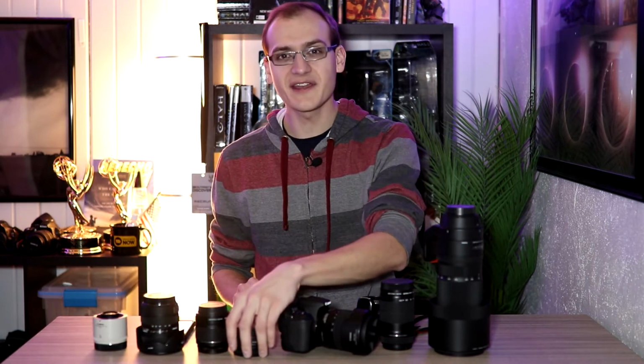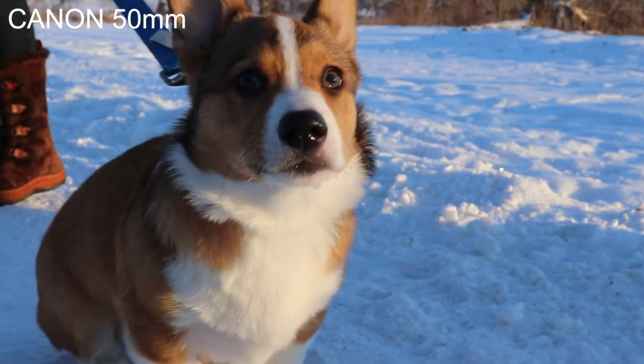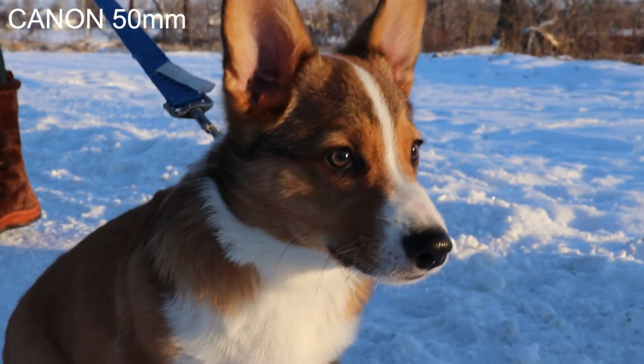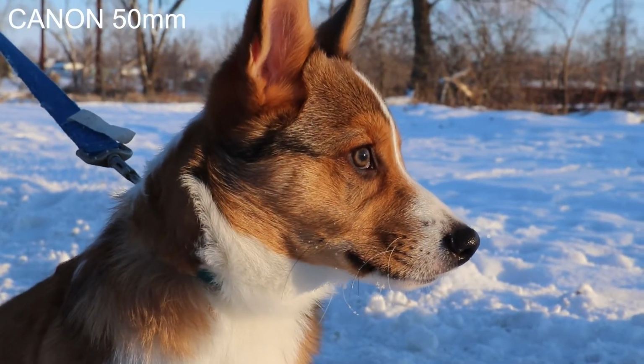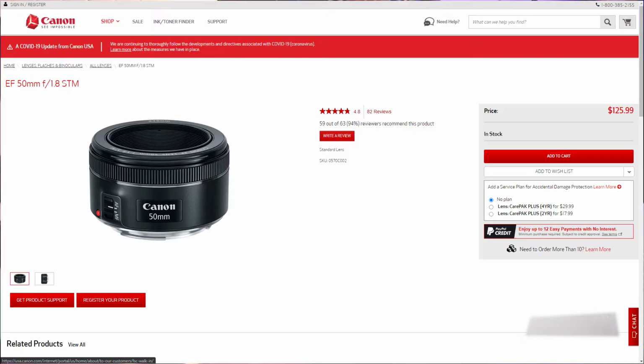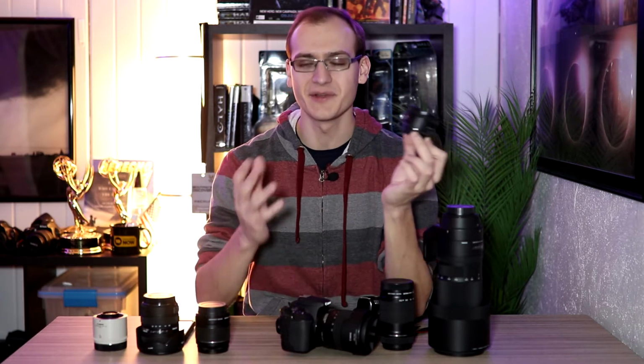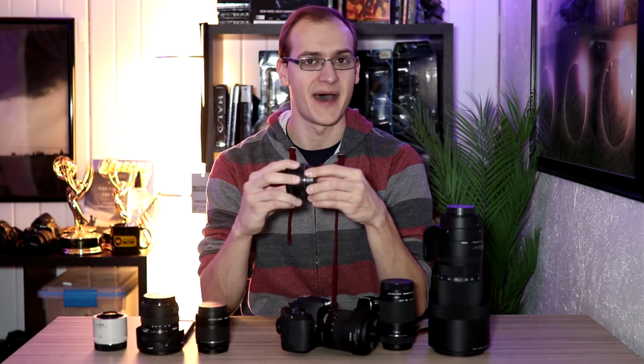Now, if you're shooting, for example, portraits, if you plan on mainly shooting people or animals or things like that, there's really kind of a few specific lenses for you, and one of which is actually one of the most budget-friendly. One of the lenses I highly recommend almost everybody get is a Canon 50 millimeter lens. Of course, if you're on the Canon front, a 50 millimeter lens at f1.8. There are similar versions for other camera bodies as well.